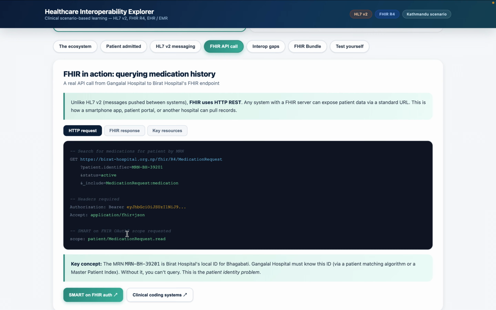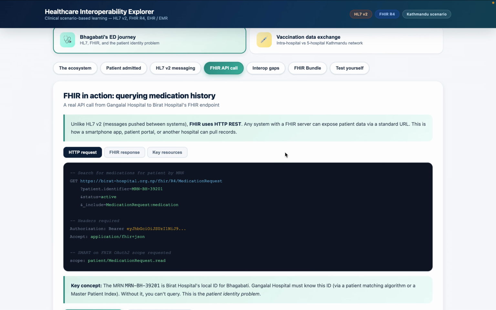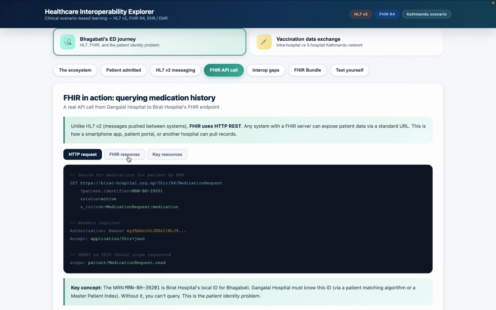So boom, you see this? The key concept is that Birat Hospital's local ID is different from the one where Bhagavati is currently admitted. So there is an ID mismatch, and we have to be very careful. Just knowing FHIR is not enough. Implementation is very important. See the request and the FHIR response.